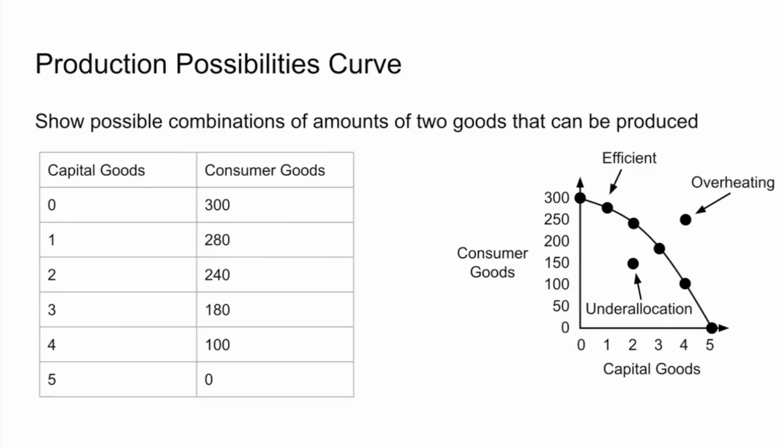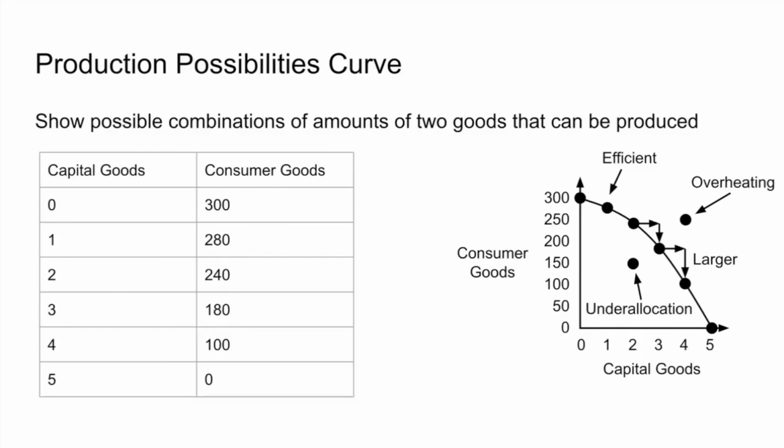And the shape of the Production Possibilities Curve, so in this case, it's curved outward. And what that means is increasing opportunity cost, which means as we produce more and more capital goods, the opportunity cost to produce an additional capital good increases. And the same is true for consumer goods. And we can see why this is true. To go from 3 to 4 capital goods, we must sacrifice a larger amount of consumer goods than when we were going from 2 to 3 capital goods.